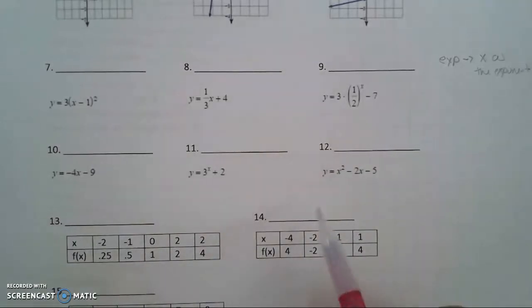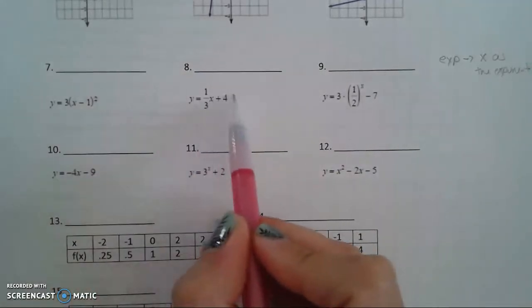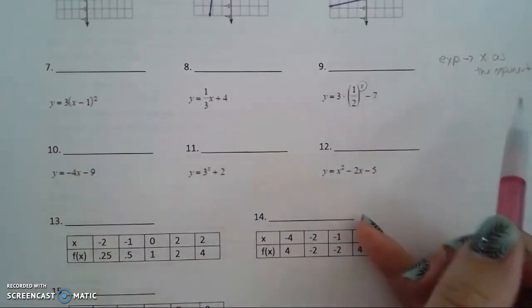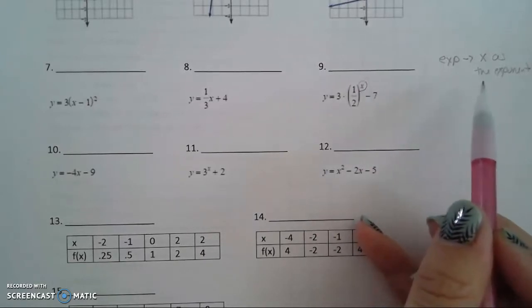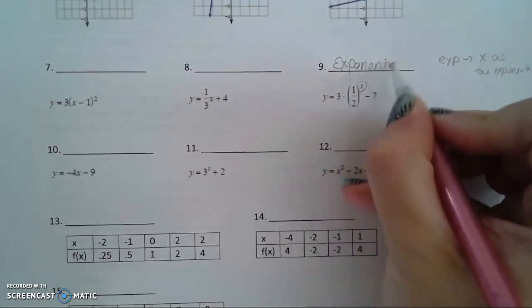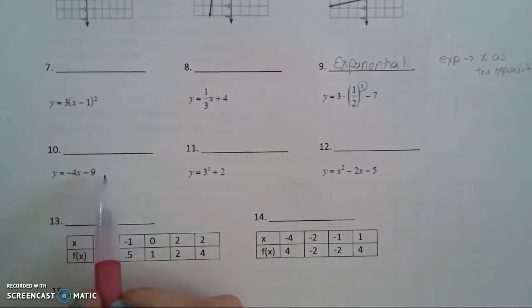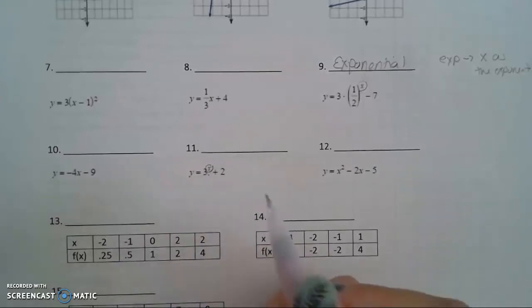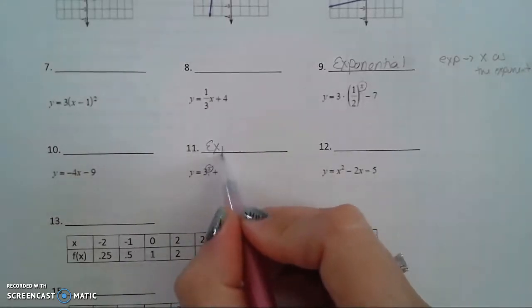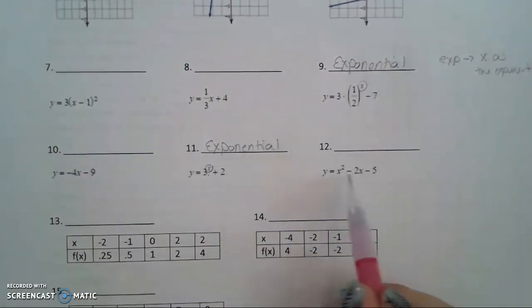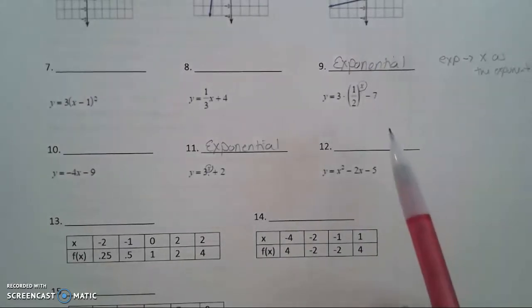If I'm looking, the exponent here is a 2. This one doesn't have an exponent. This one, here's my little exponent. It's an x, so that fits my rule. The x is the exponent, so this is exponential. Looking down here, I don't see an exponent. Looking here, there's my exponent, and it's an x. So this is exponential. And then this one has a 2. All right, so that's what I like to do first, the exponential.